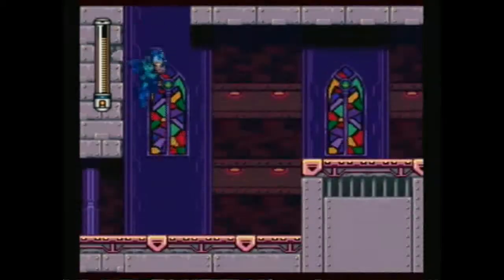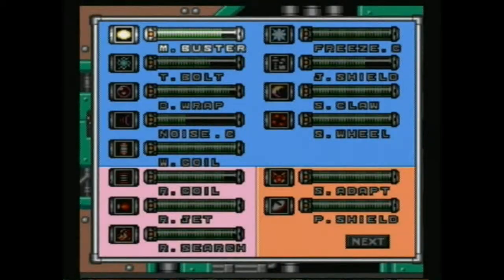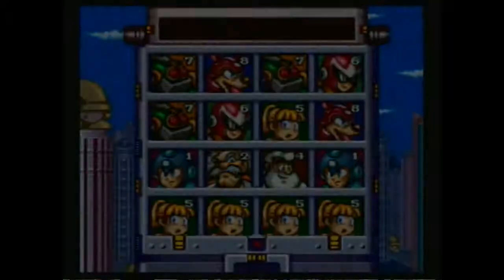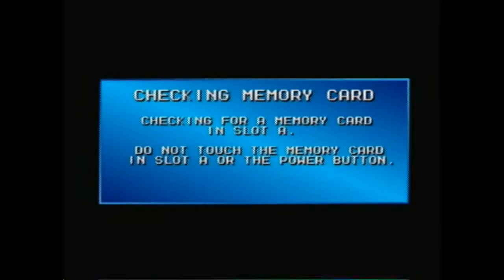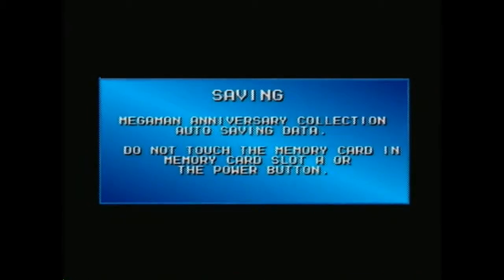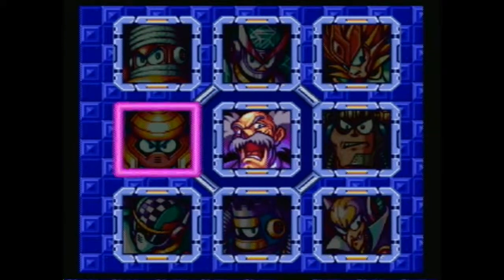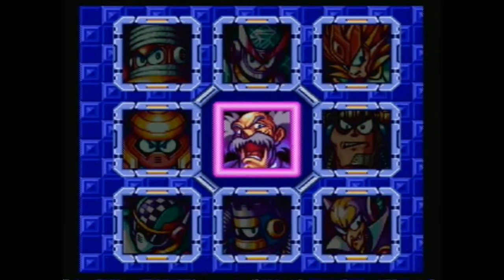And this takes us back down towards the end. But we'll demonstrate the exit utility, because we haven't done that yet either. And that will get us everything we need. Next, we'll take on Dr. Wily.